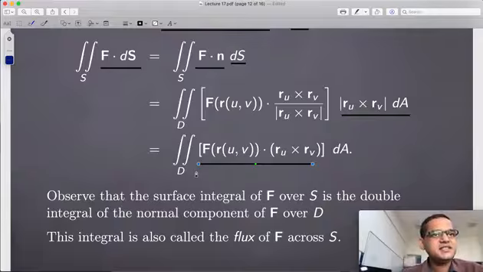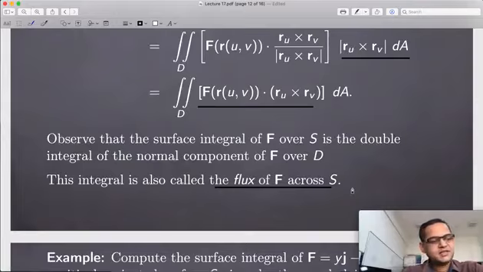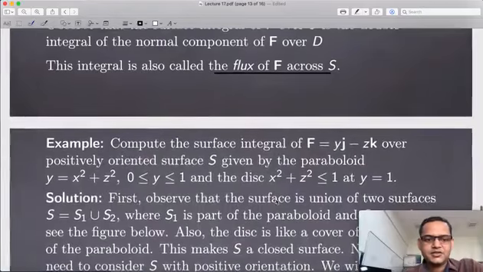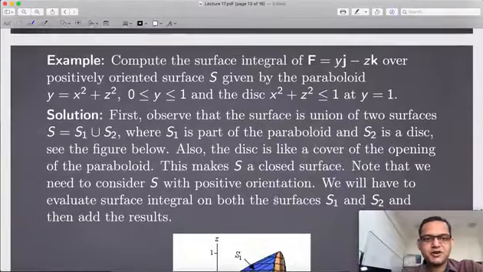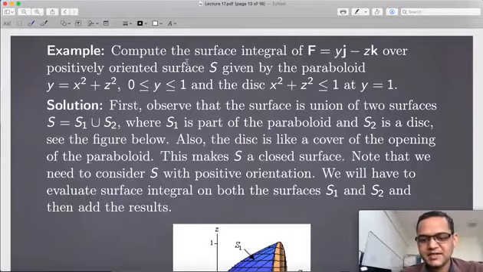This is precisely along the same lines of arguments which we did in the case of the line integral, isn't it? It's precisely the same thing. And as there, this is also called the flux of f. We discussed this idea when we were discussing the divergence form of Green's theorem. So this is the same idea over here. All right, let me give you a quick example. This example is more important than what we have discussed so far, because once you understand it, you will get the crux of the matter and be able to compute surface integrals.